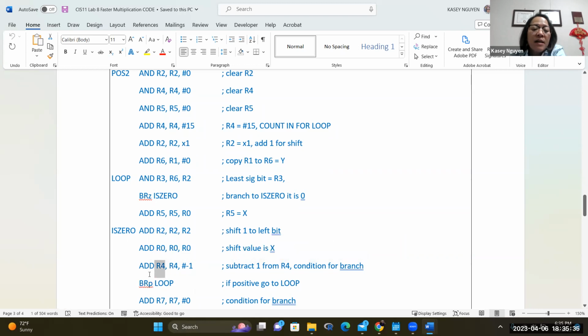If it's not positive, when it gets to 0, it stops. So we decrease in our loop. Remember, R4 is our counter, so we count down. And so that will be positive for the loop. As long as it's positive, it's going to come back here, and it's going to do this, check for 0, and so on.